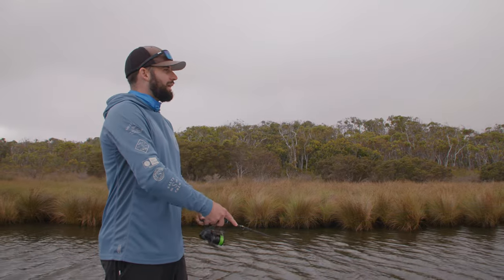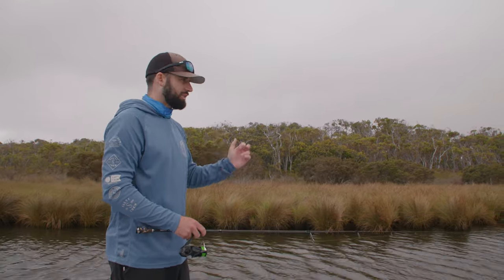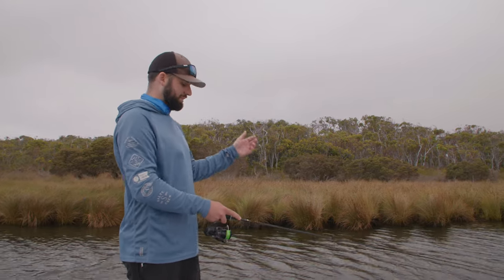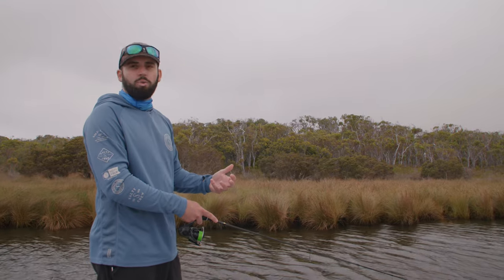It's got that lighter tip, so when you want to cast those light lures, you can really sling them along and it protects that lure from being ripped from the water. Oh, that was a fish. It protects that lure from being ripped out of the water.